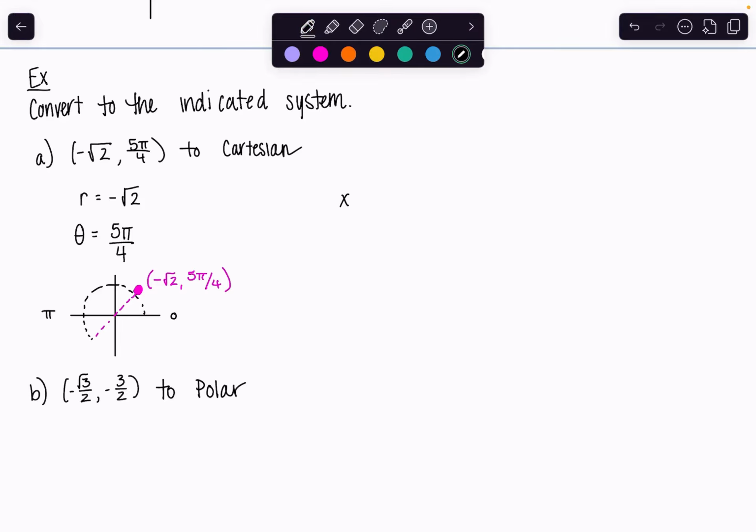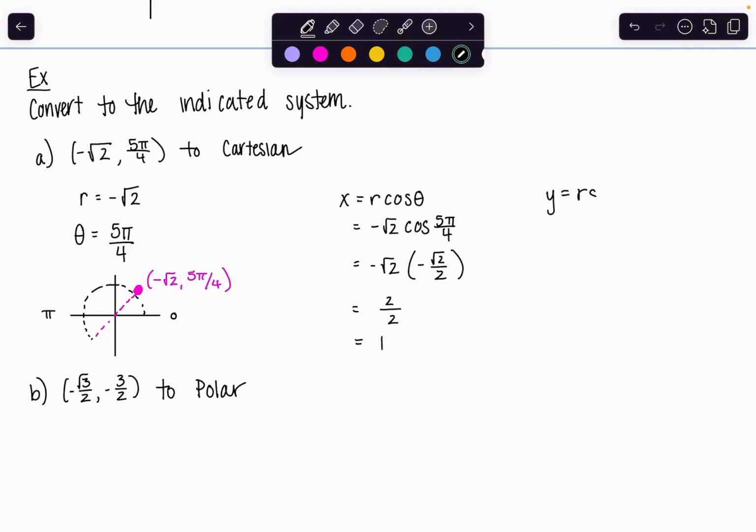So if I want to find x, that's equal to r cosine of theta. My r is negative root 2, and then theta is 5 pi over 4. Okay. And so again, if you think about where 5 pi over 4 is, that's down here in quadrant 3. A pi over 4 angle is root 2 over 2. So this would be negative root 2 over 2. Multiplying those out, the negative cancels. Root 2 times root 2 leaves you with 2. And so 2 divided by 2 is 1. So our x coordinate is going to be 1, which makes sense because, again, that point lands in quadrant 1.